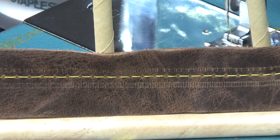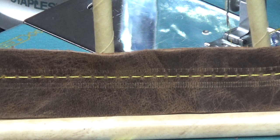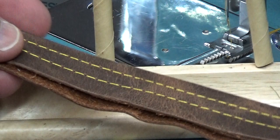Y'all can tell me. You can be my fact checkers. Have I ever sewed three layers of saddle grade leather before? I don't think so. I think we've only done two. Now we've set a new standard with Roz's machine. Three layers of saddle grade leather. Wow, you think it passed? Yeah. So, again, a new standard of stitch quality that is absolutely off the charts.